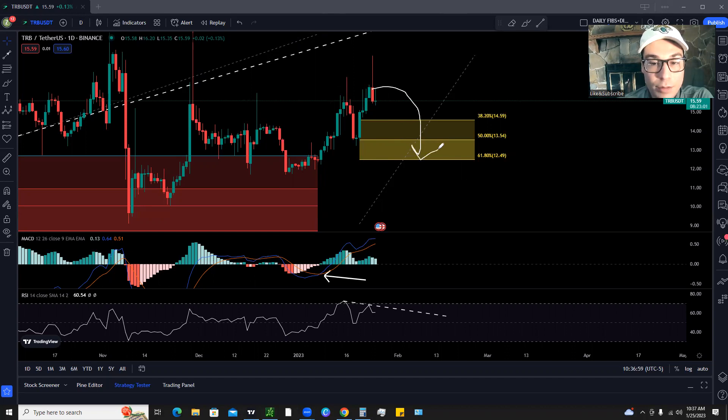It could just be a healthy pullback to our retracement levels, but you want to be prepared for the major support levels that you need to hold for us to continue going higher. Otherwise, we're going to come down and reverse and potentially come back and test these bearish price targets that we had before. Keep an eye on this bearish divergence trend line — you want to see us break through it, retest the trend line, and continue heading upwards. That's going to be a sign that we still have some bullish momentum and that we were able to break through the bearish divergence. But be aware of the blue line crossing below the orange line. If you get a MACD sell signal, there is potential that we could see a sharp pullback to our major retracement levels or even break through those levels.